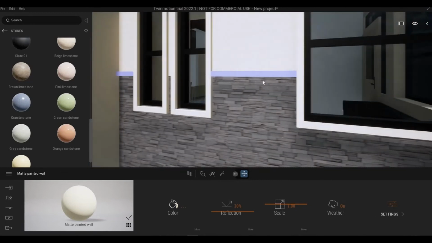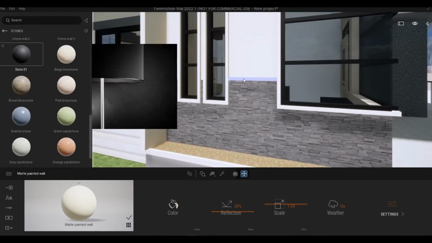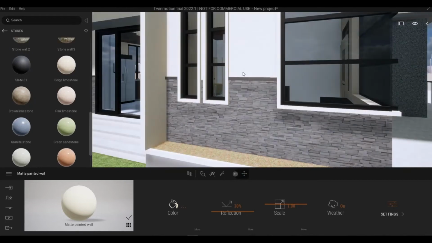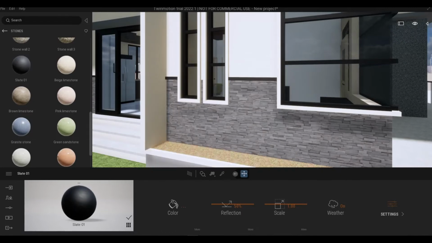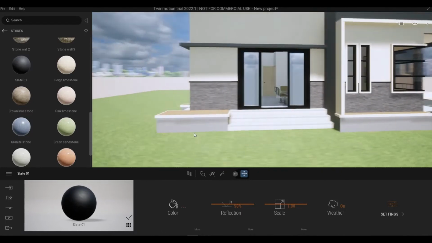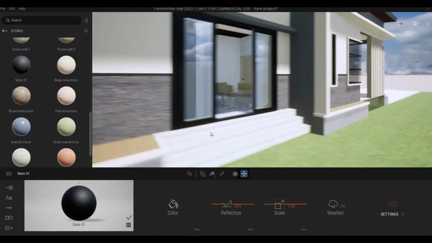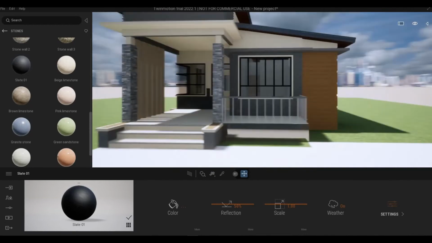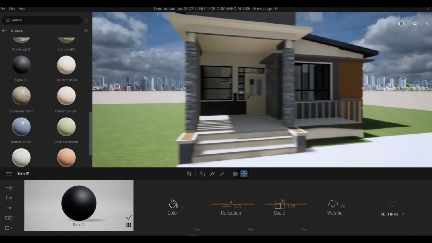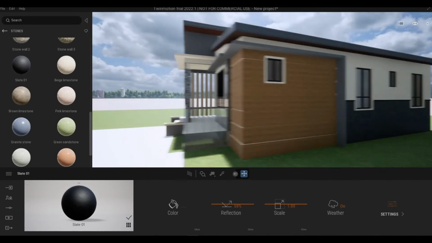And then here, I want this one to be darker. So I'm gonna use this slate first. And then let's make it dark, like that. So that's good.